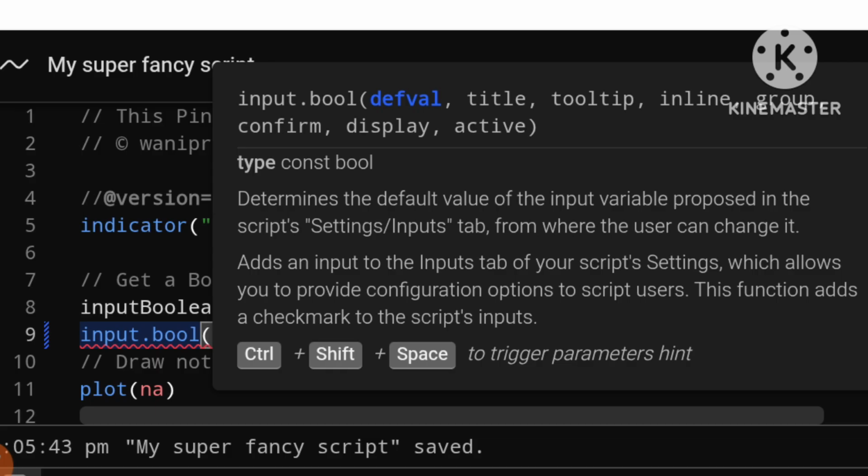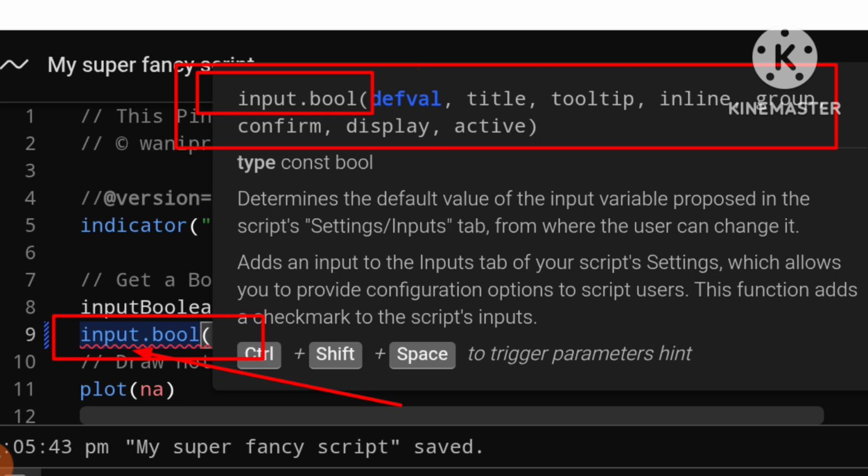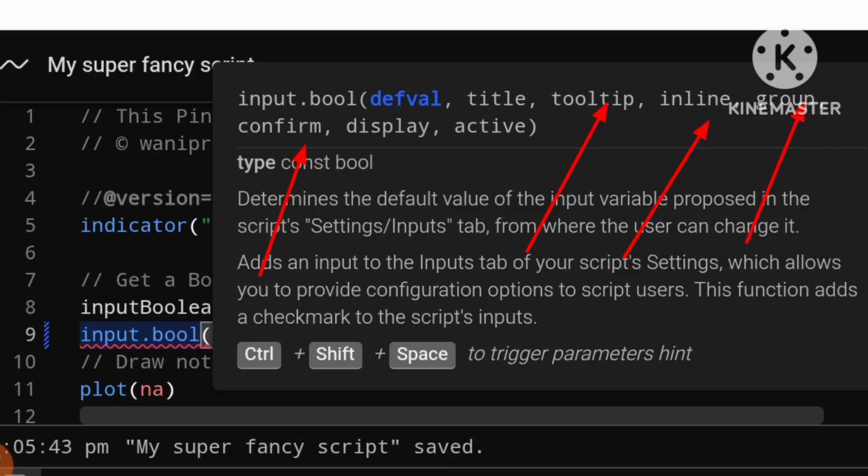So what I have just showed you so far is the core fundamentals of the user input function. All of those parameters I just showed you, the tooltips, the groups, the inline, the confirm parameter, all of those can be used across all of our input functions and data types. So we won't go into too much detail about some of those as we work through this list, just to keep the lesson as short as possible. But we will cover the rest of these under inputs. So let us move on.